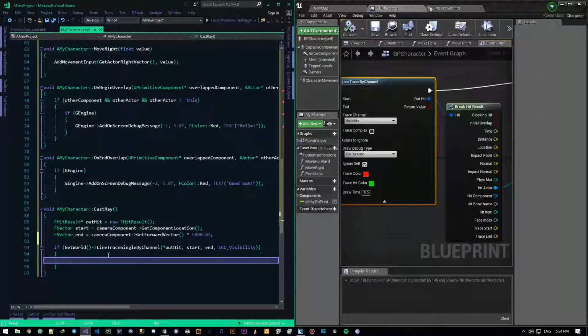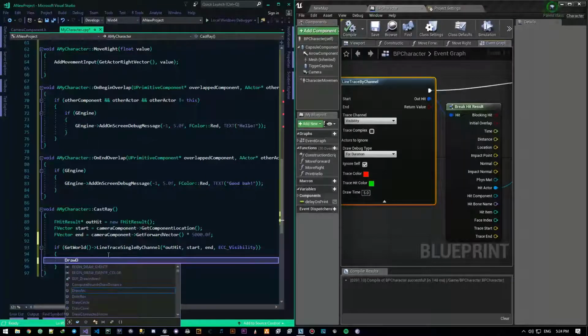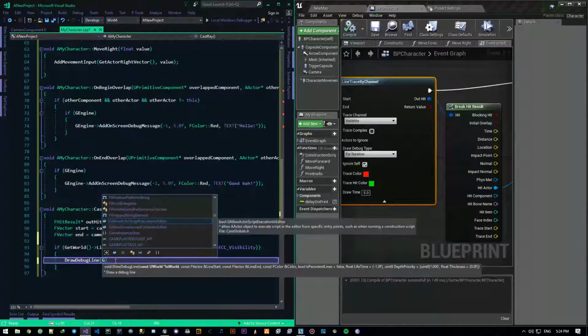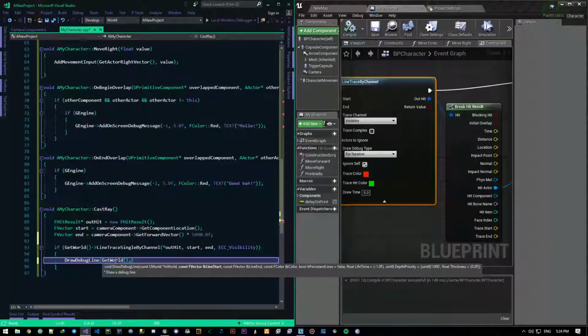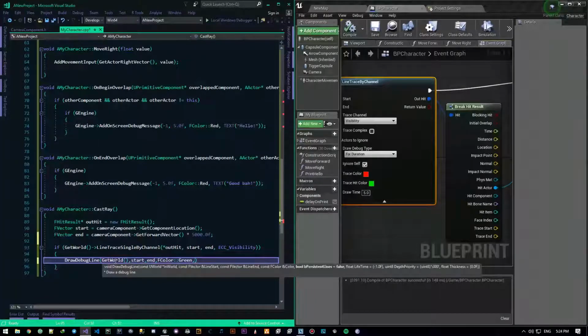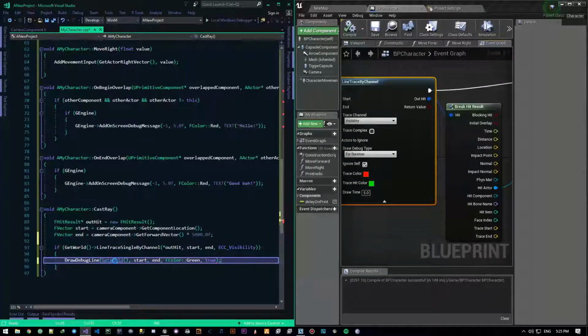Now, the first thing we're going to do is draw the debug line, because we don't care if it was hit or not. We just draw the debug line. So we draw debug line. Now, I'm not going to do anything fancy like doing two debug lines, one for whatever it hits and one after that. I'm just going to do a basic debug line. So draw debug line, where in the world. So we get the world. Line start, obviously from start. Line end. And for color, we give it some color like green. We could give it persistent. Yes, definitely persistent. The lifetime and all the other parameters we don't care about. So this is my debug line.